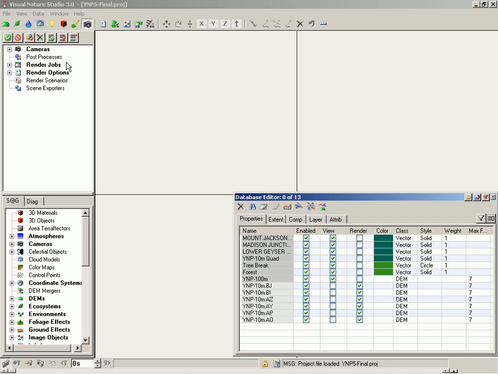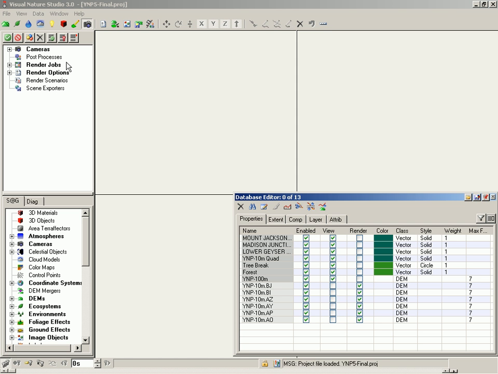A template is a great way to save core components in a single project and have changes automatically propagate to projects based on that template. For example, these tutorials all focus on Yellowstone National Park, a region that shares the same ecosystems and environments. If we create future Yellowstone projects using this template, any changes we make to the template project will automatically be updated in all derivative projects when they're opened.